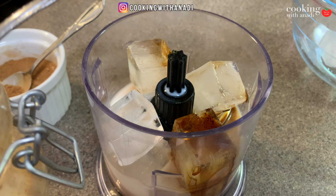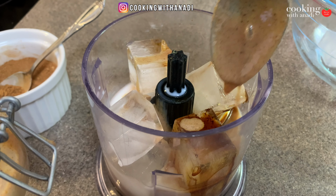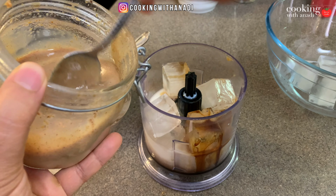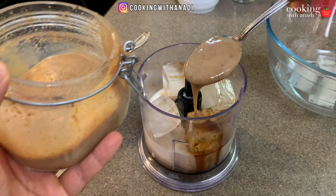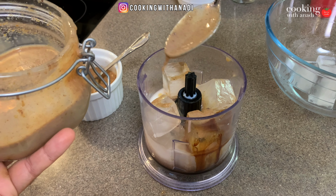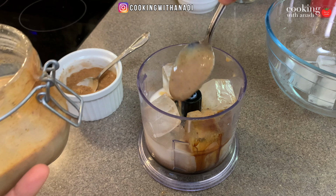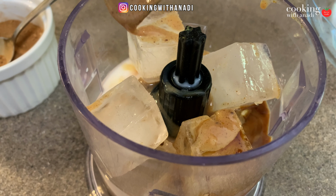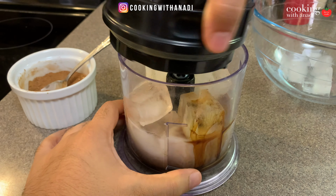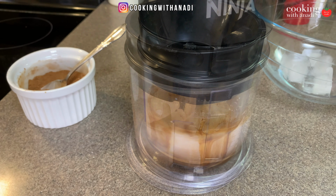Then I'm going to add in my pumpkin spice syrup. And this honestly is to your preference. You might like it sweeter than me, you might like it less sweet than me. So just trial and error. I recommend about 2 tablespoons at the minimum. A frap, after all, is a blended iced drink. So we will do the same.